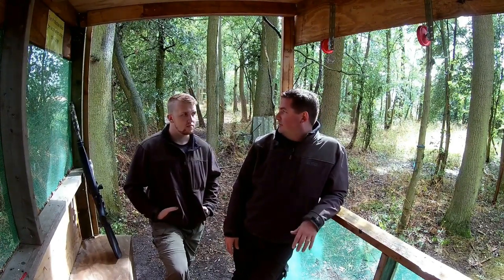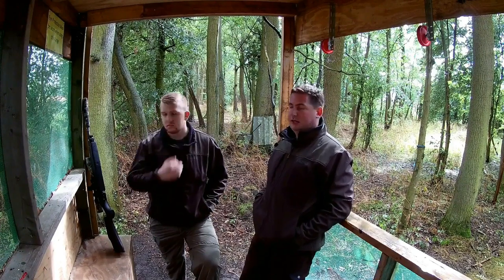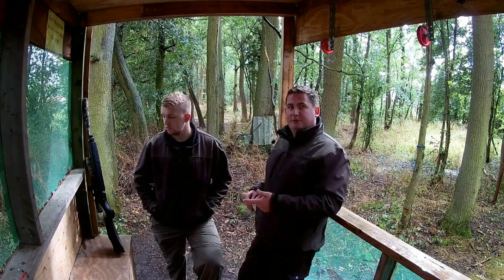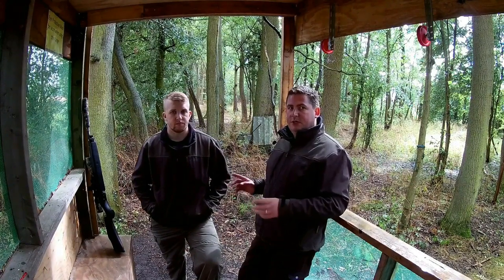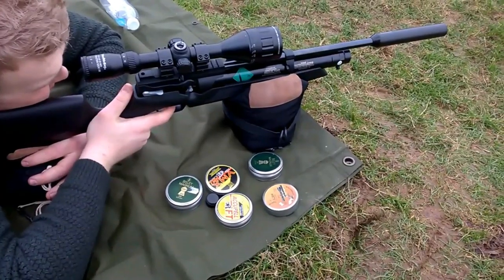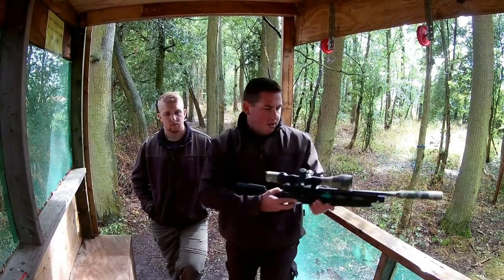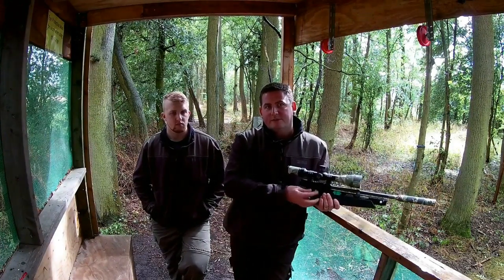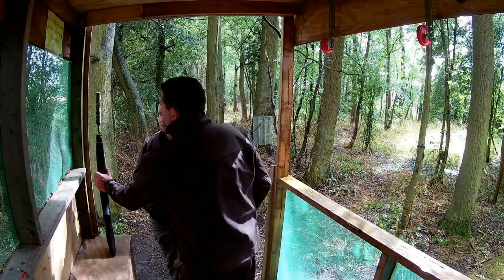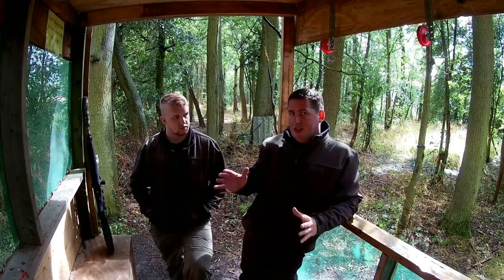So Tom took it back. I know three people who have a 110 — let's call them Bob and Tony. Bob's rifle was underpowered, Tony's wasn't, Tom's was. Both Bob and Tony's rifles were incredibly loud when fired — when the hammer struck the valve you'd get a really pronounced crack, almost as loud as pressing the safety. So that's something to look out for: if your rifle is quite loud when you fire, chances are you've got an underpowered one.